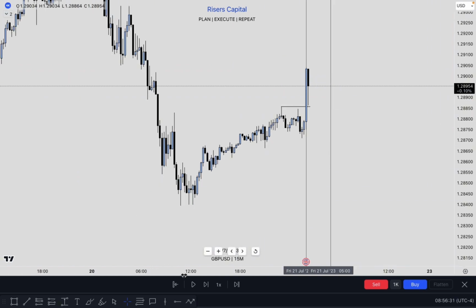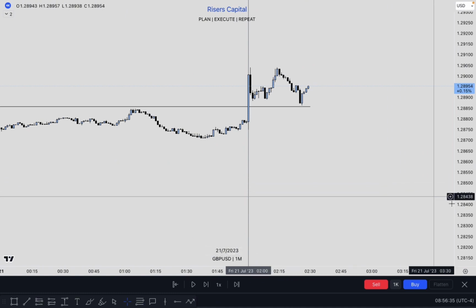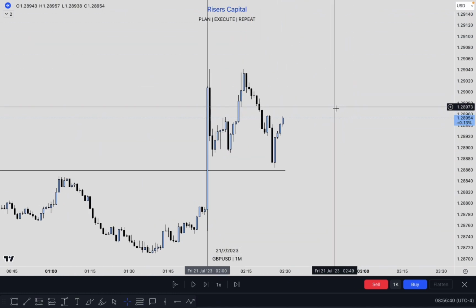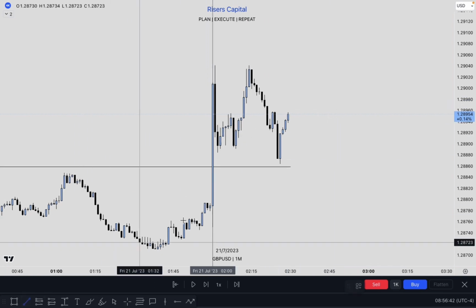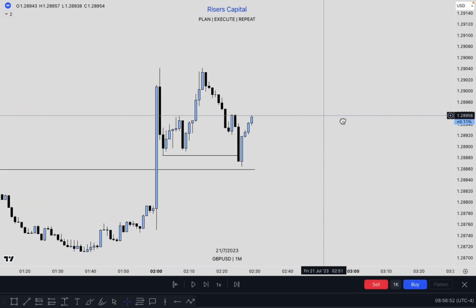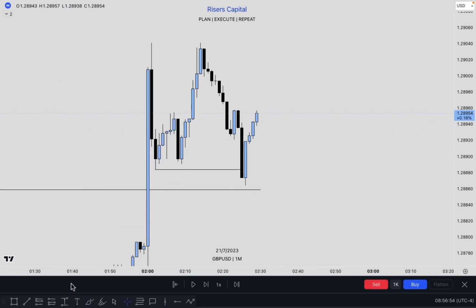Let's just go down to the 1 minute time frame. So now we've got the liquidity sweep. Go down to the low 1 minute time frame, and as you can see here already, we've got our market structure shift here. Or no, actually here in fact. Why? Because this low has created a new high, which has run above this high. Now what do you want to do? You want to choose a fair value gap.